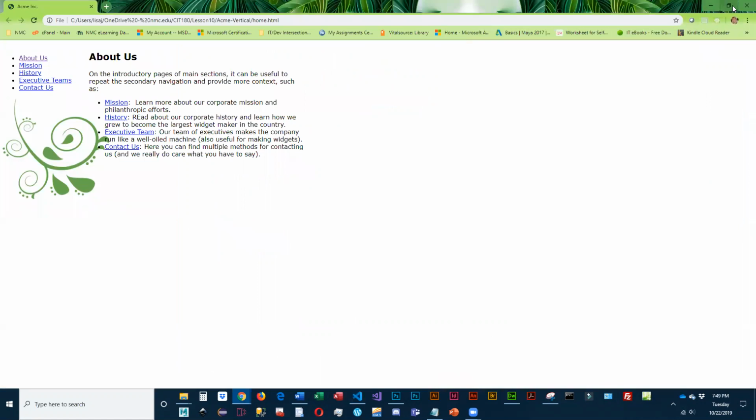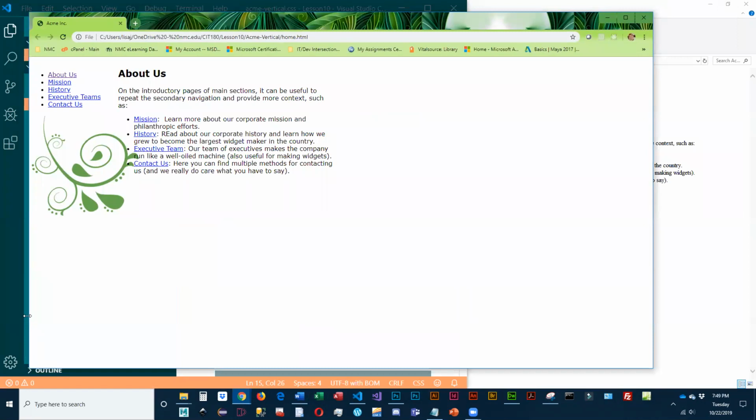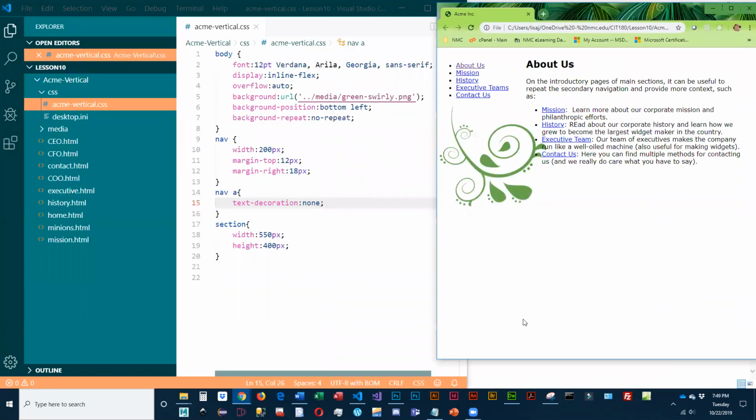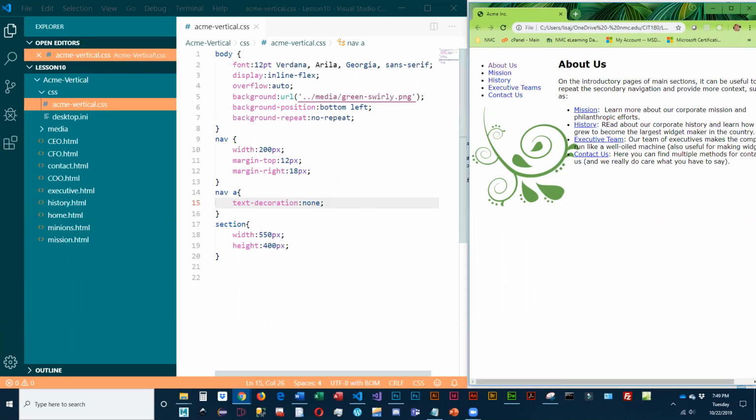I'll just try displaying these side by side, because that will make it much easier to show you these things. So if I reload this, you'll notice that the underlining went away. So that's our first little change.